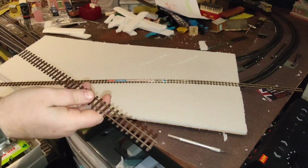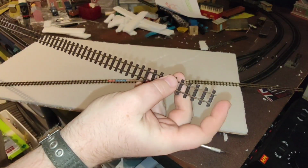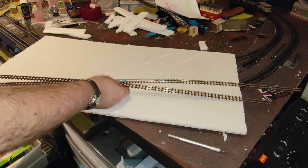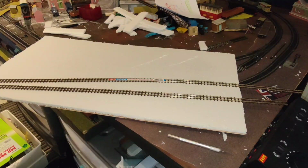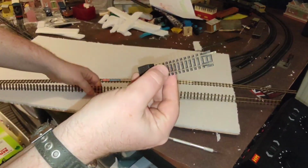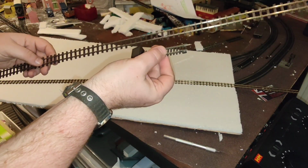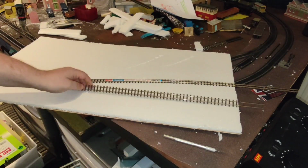Now, flexible track has a couple of problems. One, it doesn't come with any fish plates. Two, it doesn't come with any holes in any of the sleepers. So what you need to deal with both of those are some fish plates in N scale. I do have some N-gauge track cuttings about, so I will probably rob some fish plates off of bits of track like this. You can see what I mean about the sleepers here. This is N gauge, so this is quite small, and these are obviously very much larger, but so would the models be. So you can see the difference there.